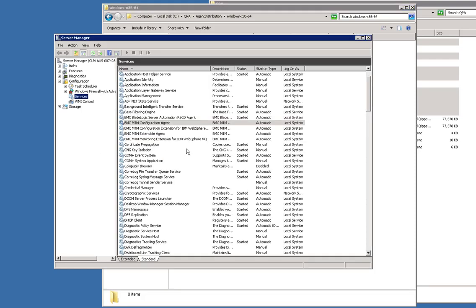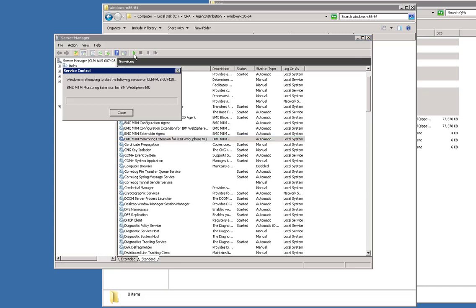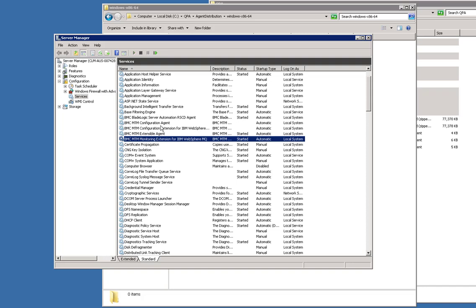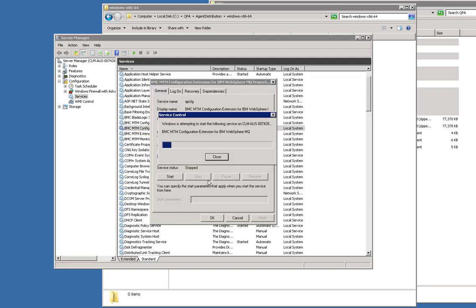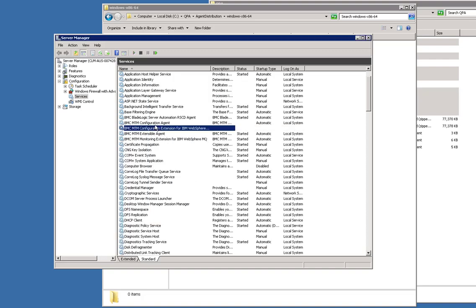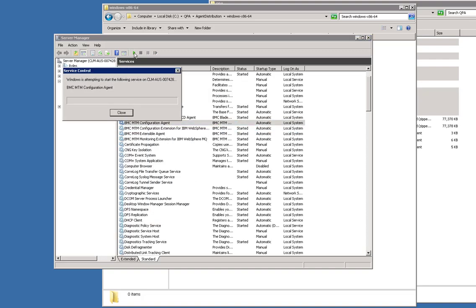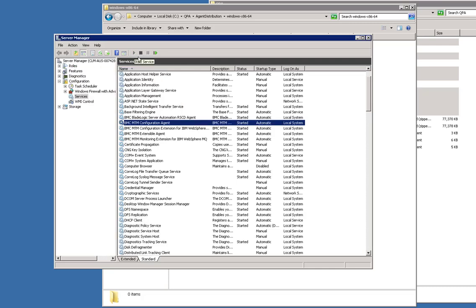Then we'll go back here. We'll start the extensible agent again. We'll start the monitoring configuration. In configuration extensions, we'll start them up. And finally, we want to make sure we start the configuration agent. Okay.